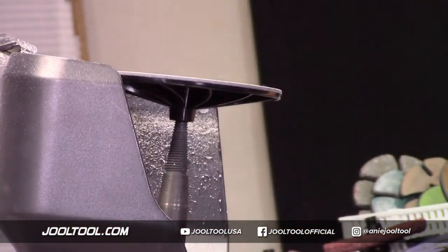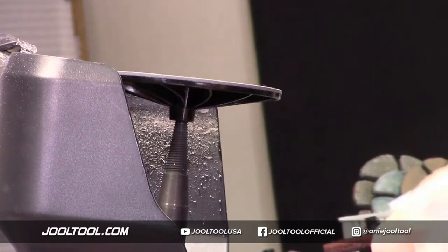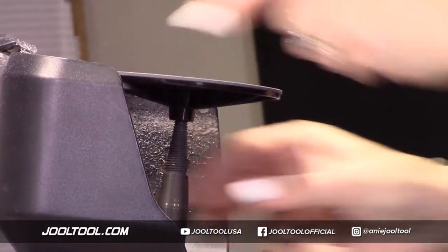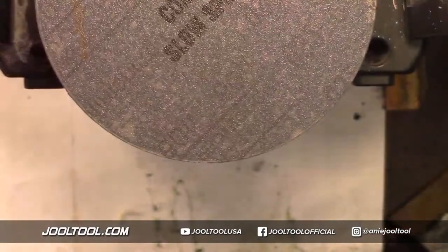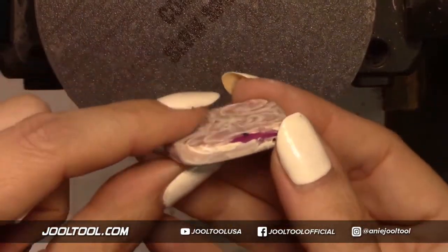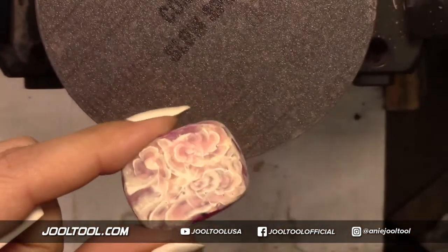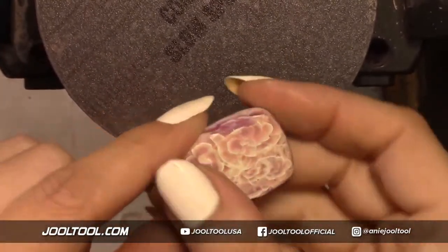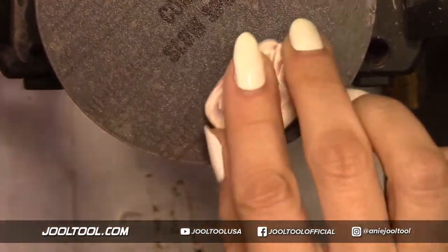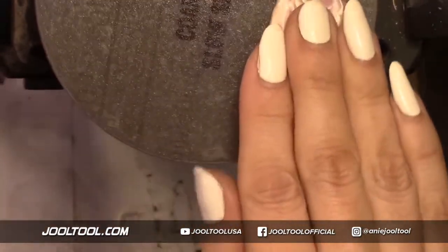Did you get a side view of that, Yaro? Oh, so here you go. You just put it on, twist, and that's all. Okay, so I have a piece that is not flat at all. You guys see this? It's just a random piece that I got. It's not flat at all. So if I want to flatten this, I'm just going to hold it right here. Get that, Yaro?